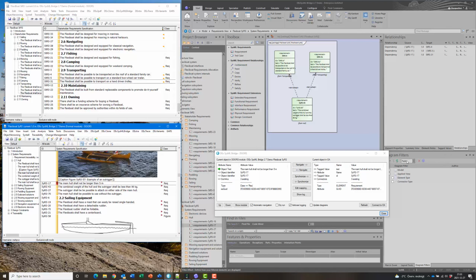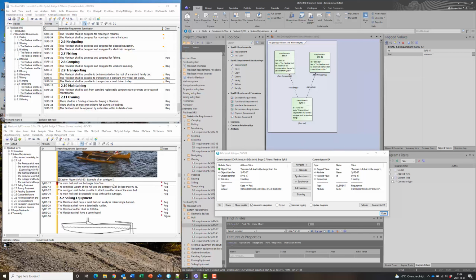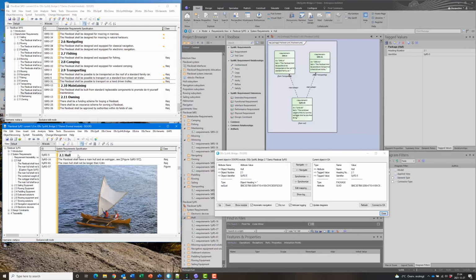Let's have a look. Tagged value text. Yeah, 4.5 meters. So now I can synchronize this individual requirement if I like, or I could synchronize the hull chapter, for example.